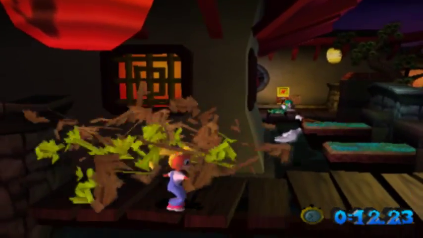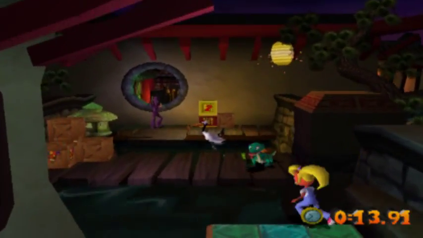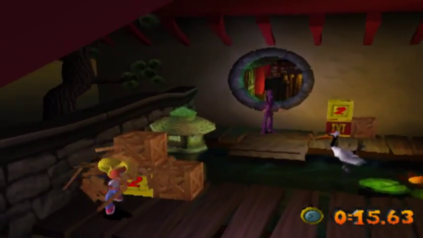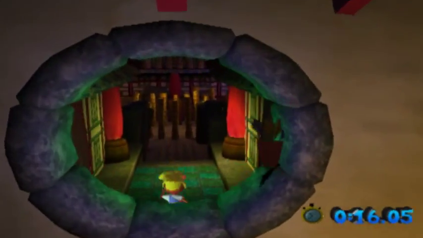Okay, 2 crate, thank you. Alright, watch out for that fish there. And there's an Echo. Oh, there's a time crate in that. They do that a lot, actually. They hide the time crates behind other crates.